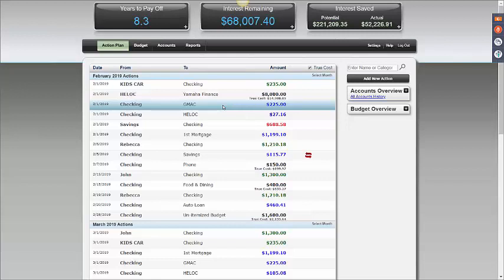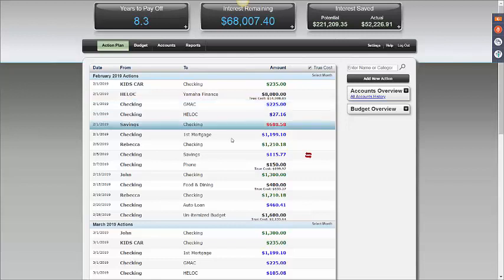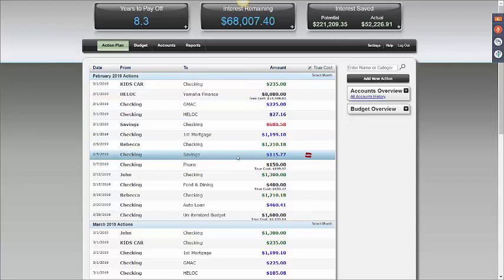We're at 68,007. We're at 221,209, and that's potentially. We're at that 52,226 because we haven't spoiled any of that. But look, right there in that same month, remember we had that funds transfer that totally went away. It's put the funds transfer back at $115.77 to go from checking to savings.